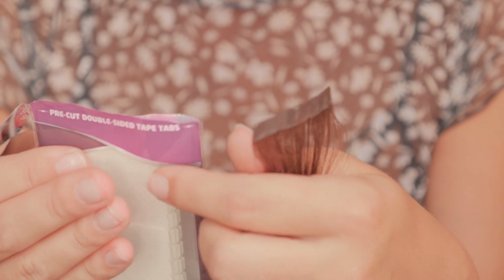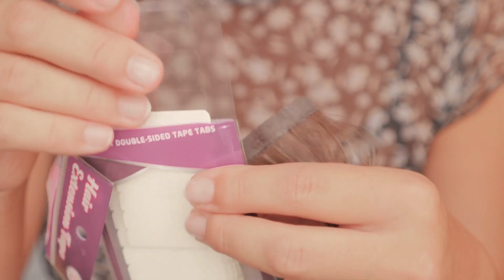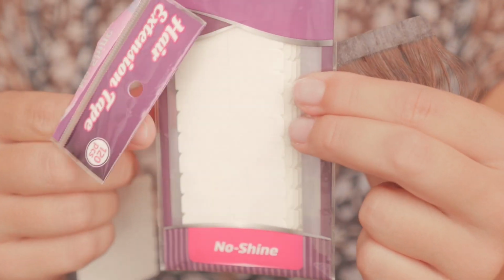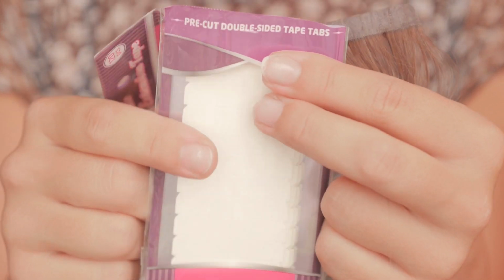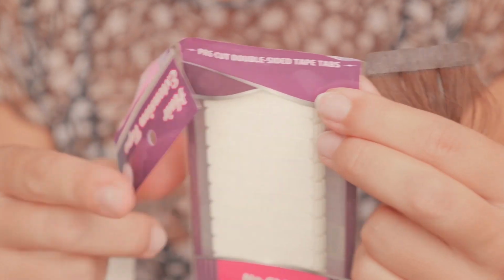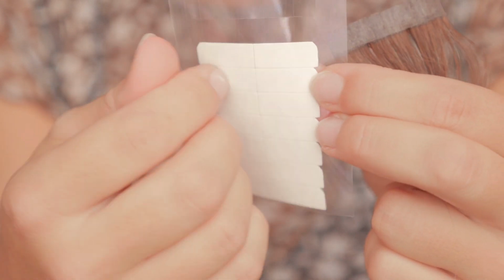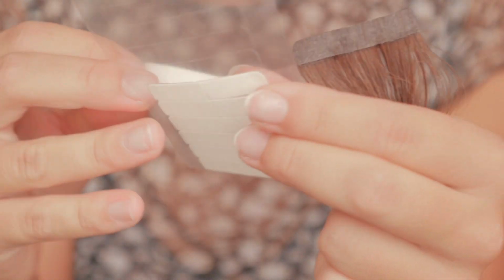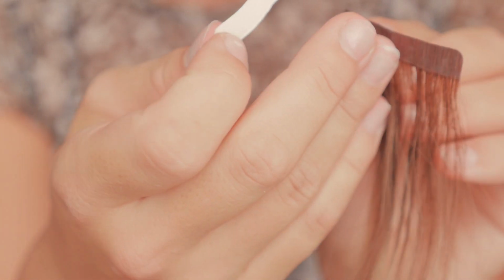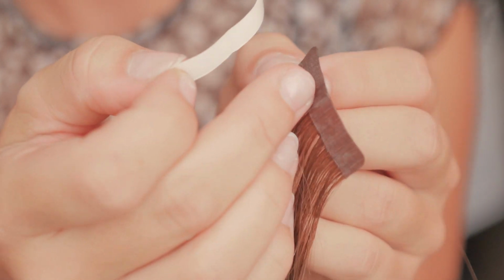For my Amazing Beauty hair extensions, which I absolutely love, they are my favorite tape-in extensions that I've ever used. I like using this replacement tape. I have no idea what brand it is. It literally is like a more or less brandless tape that you can get on Amazon in extra strong. So I just go ahead and take one of these sections of tape, which fits generically to all tape and hair extension lengths, and I just simply put it right over top of that area I removed.